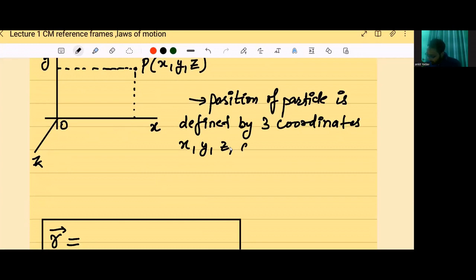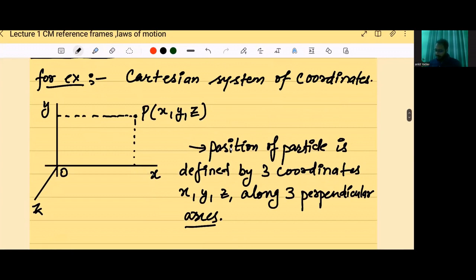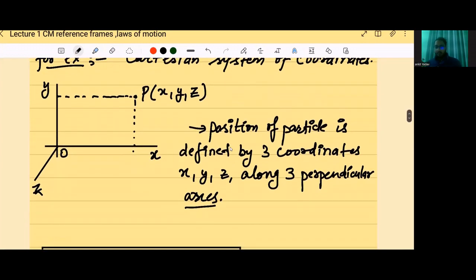along three perpendicular axes. Along these three perpendicular axes, we have defined from X the distance is this, from Y the distance is this, and from Z. If we drop a perpendicular from the point onto an axis, that is the distance along that axis. अगर x में मेजर कर रहे हैं तो पॉइंट P से x के ऊपर एक परपेंडिकुलर ड्रॉप करेंगे तो x में वो कितना उसका डिस्टेंस है, सेम सिमिलरली विद y, सिमिलरली विद z.